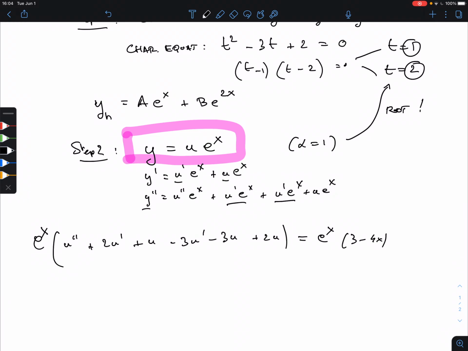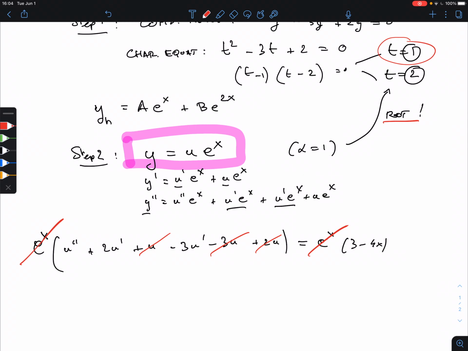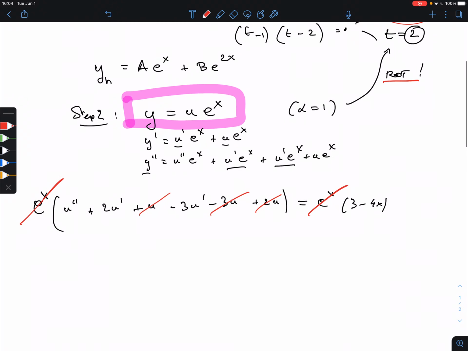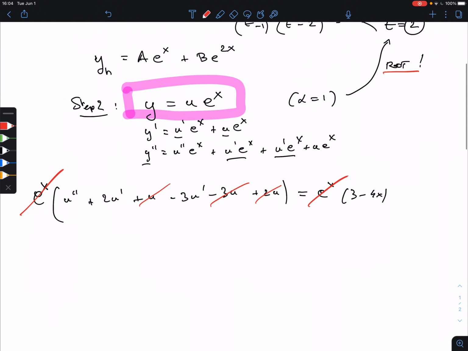As said, what has to happen for sure is this. Now, something else happens. If we look at the u terms, we see u plus 2u minus 3u. Why is this happening? This is happening because alpha is a root. It's a root of multiplicity 1, one of the two roots. So only the u cancels. There's a special case. I think the next example is where we have a double root, where there's only one root of the characteristic equation, and in that case, more cancels, but okay.